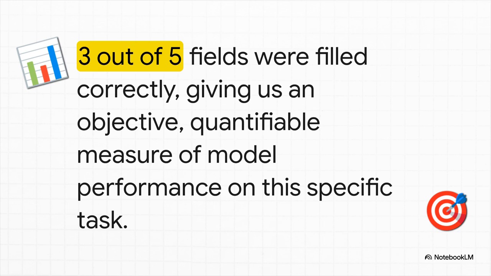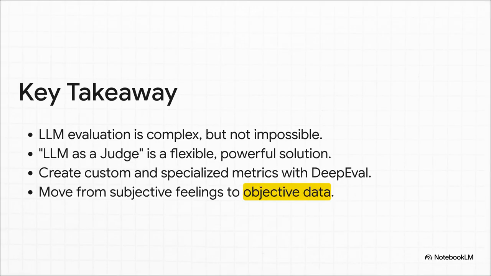And that is everything. We've gone from a gut feeling to a concrete number. Now we have a baseline. We can try new prompts or other models and see if we can get that 60% to climb. So if there's one thing you take away from all this, it's that properly evaluating your LLMs isn't some dark art. It's totally doable. Using the LLM as a judge approach with tools like DeepEval, you can finally move away from guesswork and start making actual data-driven decisions to build much better and way more reliable AI applications.